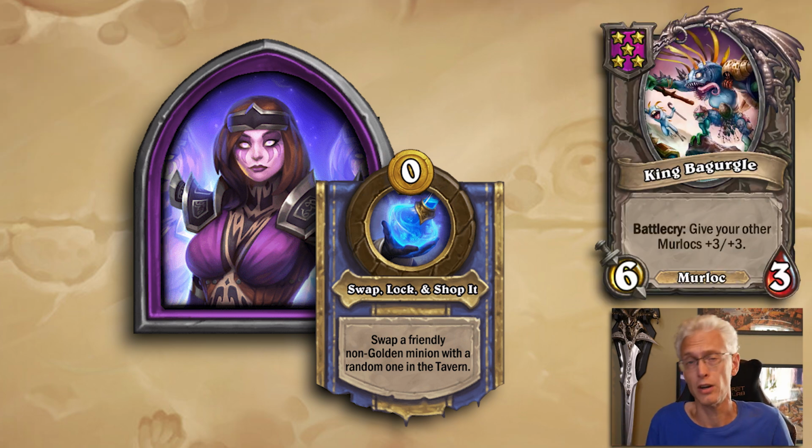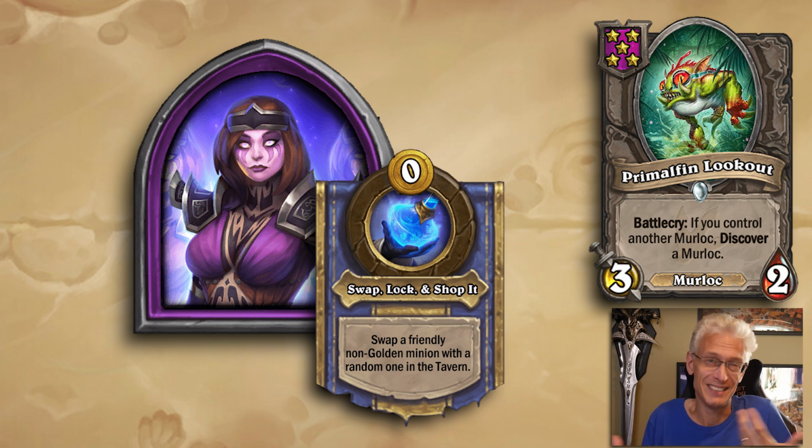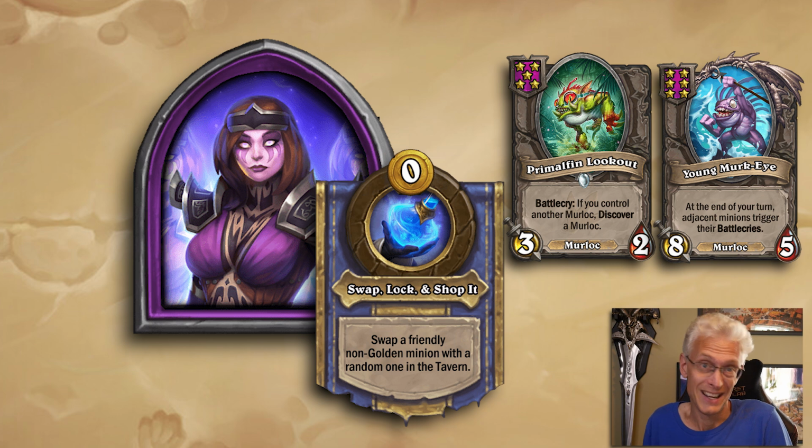There's still King Bagurgle at tier 5, who's very effective at giving good stats to your board. There's Primal Fin at tier 5, that's very good at giving stats to your board. But other than health, there's not a whole lot at the lower tiers that's giving you a ton of value, making Jandis good with Murlocs, but not until the later game, and only if you find the right ones. And if you do decide to keep one of these on your board, say you're cycling a Primal Fin every turn, let's say you've got a Young Murk-Eye on your board, and next to it is a Primal Fin, and you are just kicking off free Murlocs all you want.